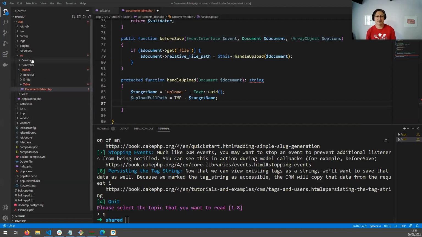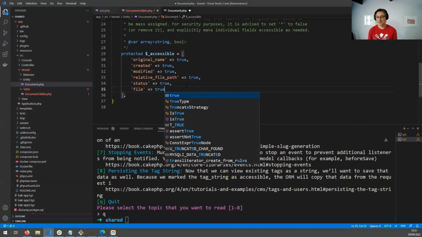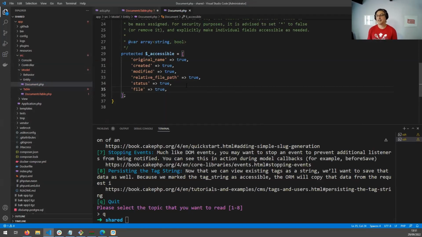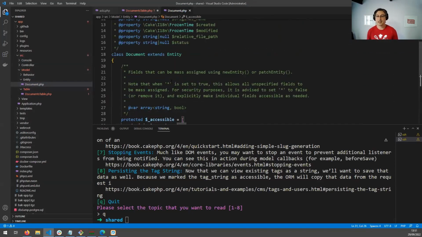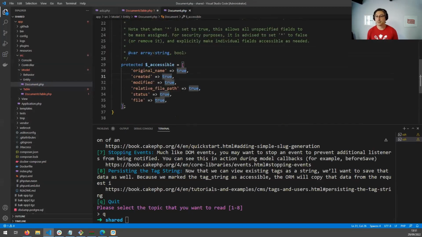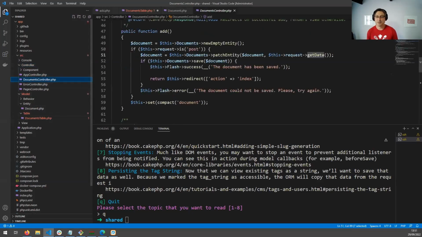That usually happens when you forget to do this inside your entity, because we have a document and we actually need to specify the file. True. And now when you patch the entity, which is something that happens, let me save it. Something happens here, the documents controller.